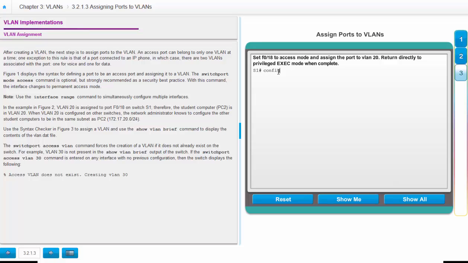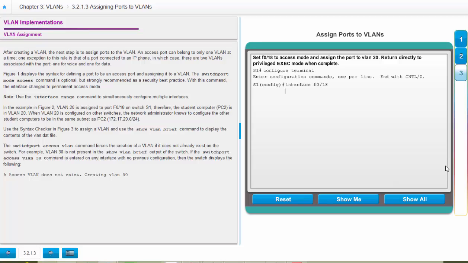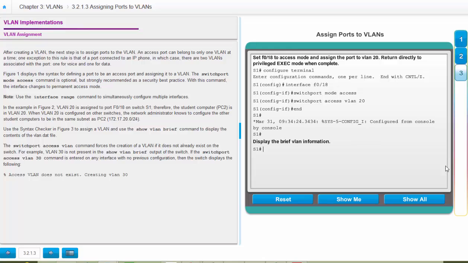So we have to first go into configure terminal, then interface F0/18, then we're going to do switchport mode access, then switchport access VLAN 20, because that's what the instruction said, was to give it access to VLAN 20. We'll hit end. Then we can do a show VLAN brief.